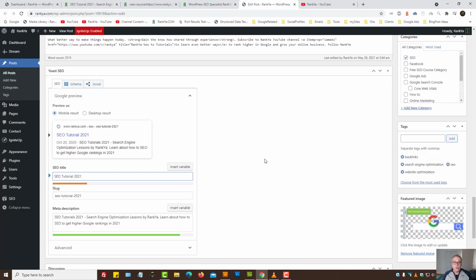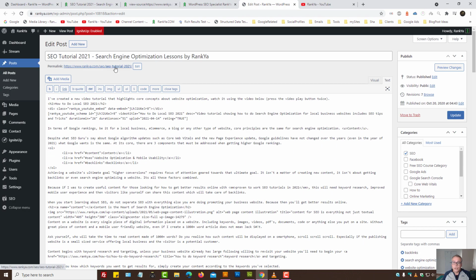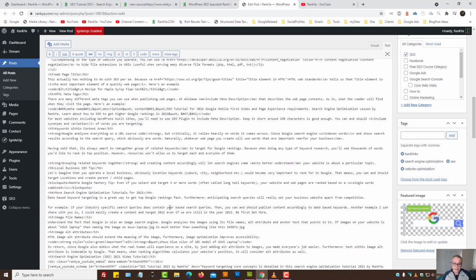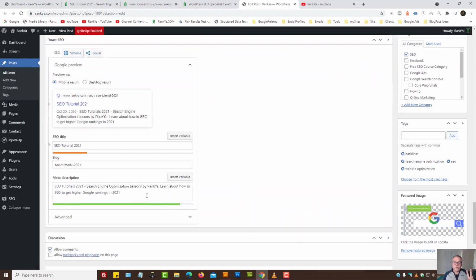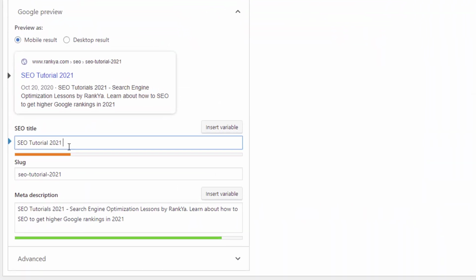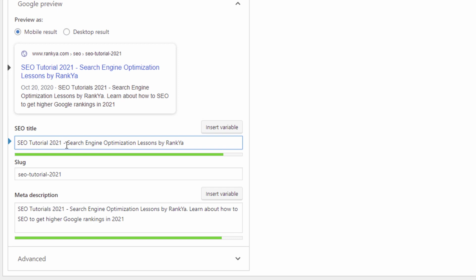So once again, we begin with including keywords in the URL because it's only logical to do so. Then we optimize the title element. As I've said, the title element can have two different parts. One should be the target keywords because it's only logical. The second part can be words related to the words that you're targeting.